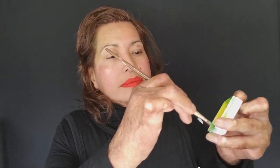I'm not looking for a perfect one stroke. I only want the variation of greens for this step. Okay, I'm loading my brush back and forth. I have all the colors here, and I'm gonna go with the first step, which is gonna be the head here. And yeah, it's gonna be around my eyebrow.